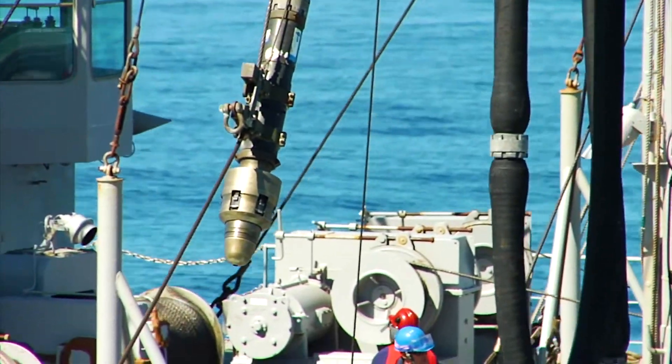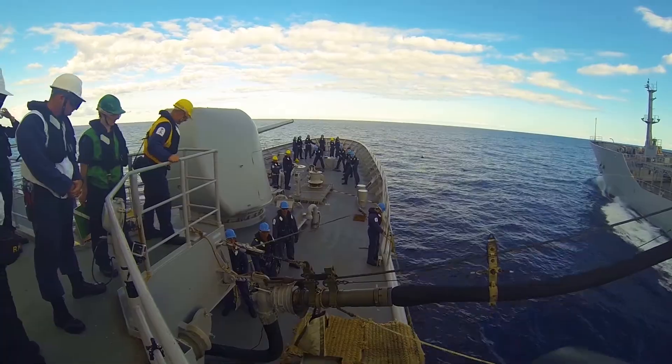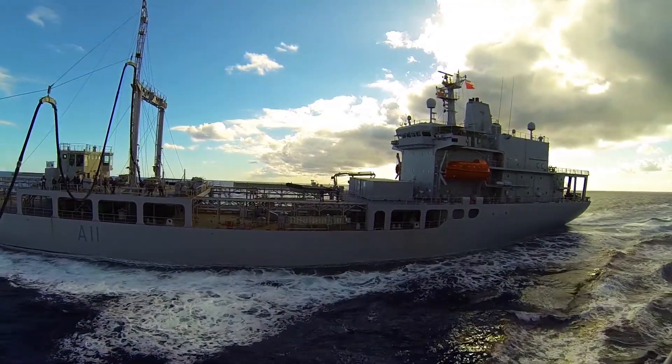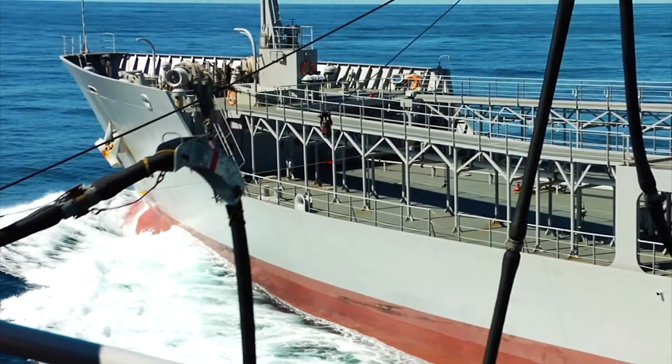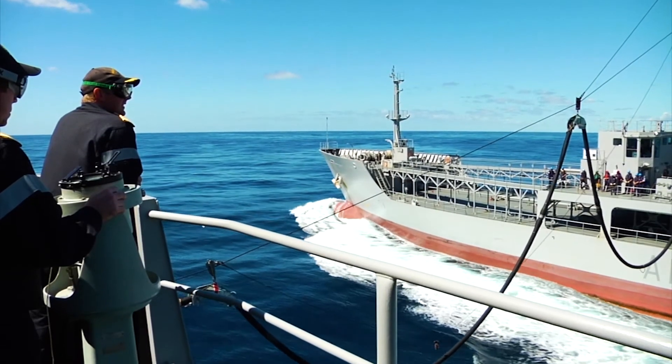An ET's role in a RAS is the comms line — they'll send a line across between the two ships, and that line will have two wires which connect up two little phones, one on each ship, so we can talk to each other. We do have our radio systems, but it's just good practice for when we meet up with ships that we don't actually have radio communications with.